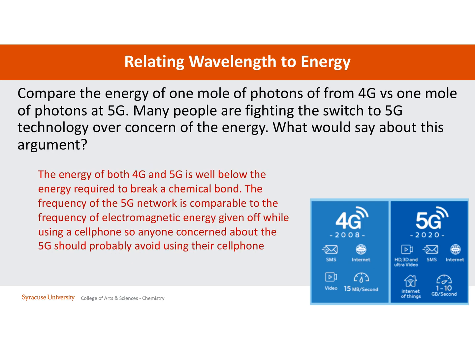So for example, one thing we are familiar with is the energy in a chemical bond. The average energy in a chemical bond is 374 kilojoules per mole, much greater than the energy of 4G or 5G networks. So yes, 5G is a greater energy. That being said, it's still quite a ways away from the energy required to break a chemical bond.